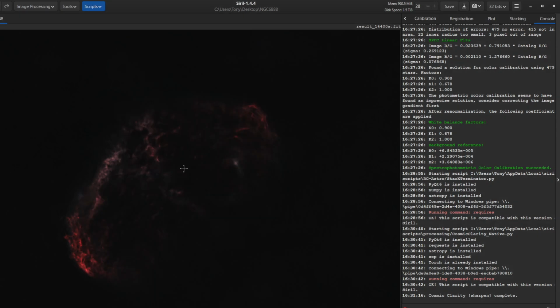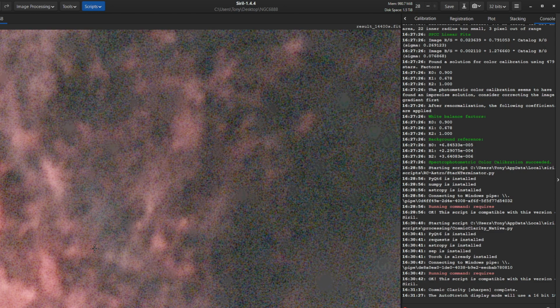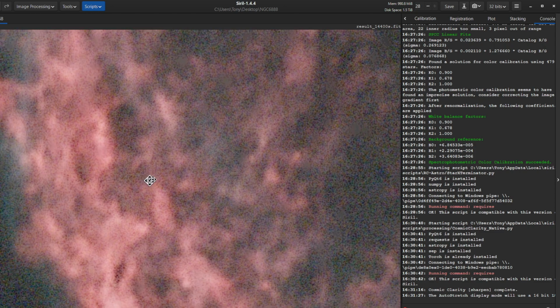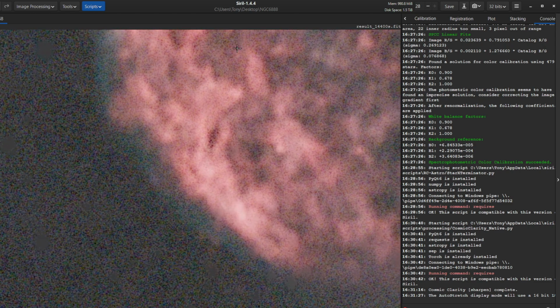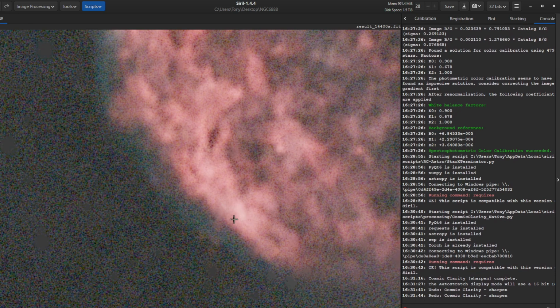I can minimize this, and if I go back into auto stretch mode and zoom in a little bit, and hold down my control button in Windows, left click, and drag, let's do a before sharpening, and then after sharpening. And you see there a very, very subtle change.